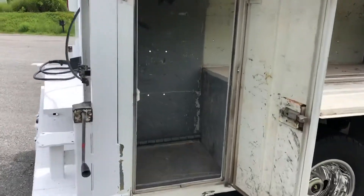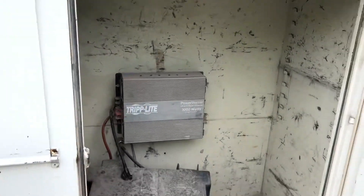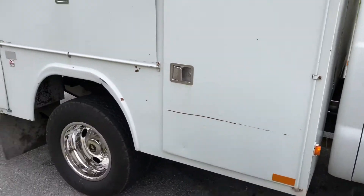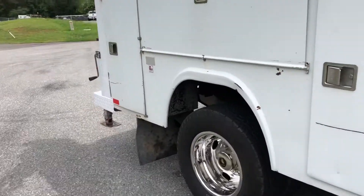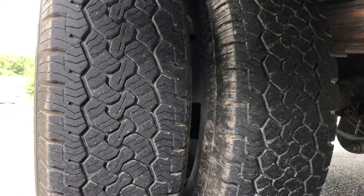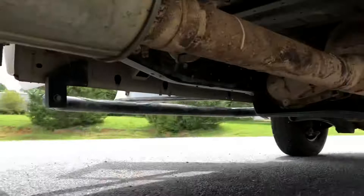Tires are good, probably about 60% tread on those — I'll give you a close-up of that. There's a power inverter in here. On this side you have a scratch along that front box and again some minor chipping along here — nothing too major. I just like to point everything out; that's the purpose of these videos, so you know exactly what you're getting when you come to look. They're BF Goodrich all-terrain, about 50–60% tread.